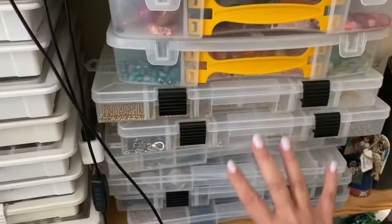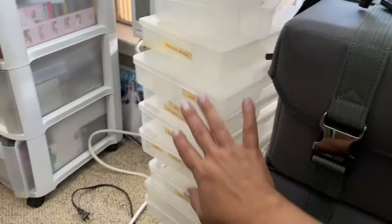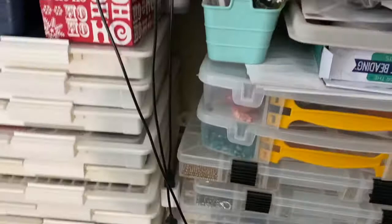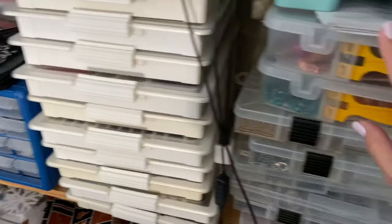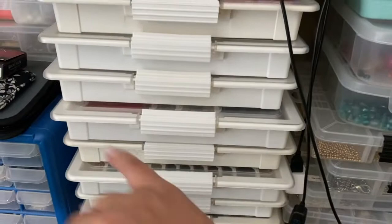I'm going to move all these beads into these bead storage containers. I had four stacks — from here all the way to the top — lined up along this whole panel, and I've stored them all into these right here. I'm going to show you the empty boxes so you have an idea of what I'm talking about. These are all the boxes I used to have on this shelf, and I've removed them and here's the stack of them in one place. What I do is either color-code them or organize by type — findings, jasper, red, whatever.